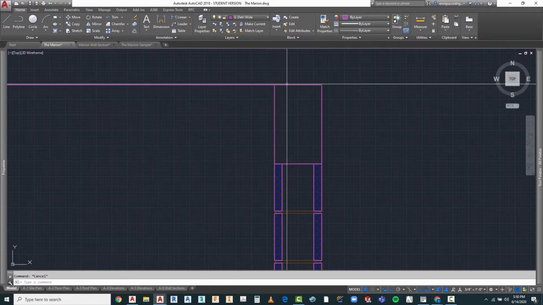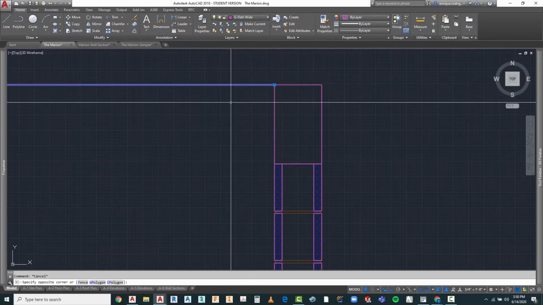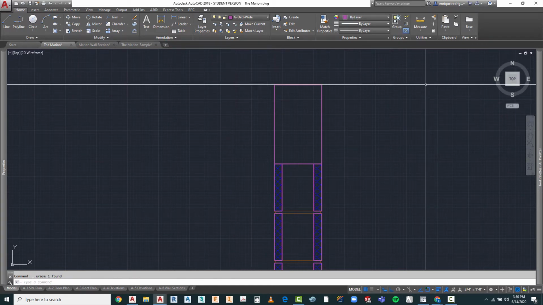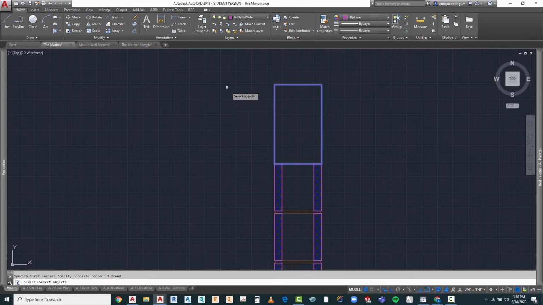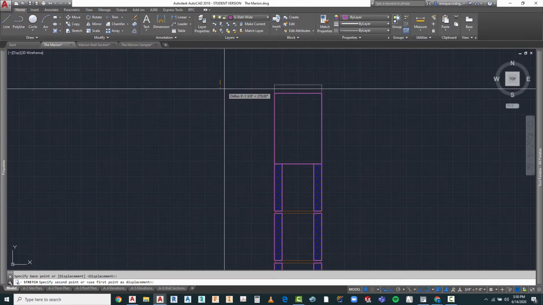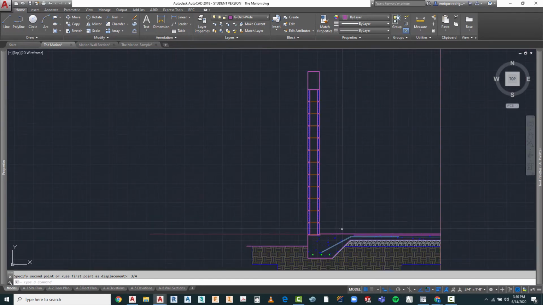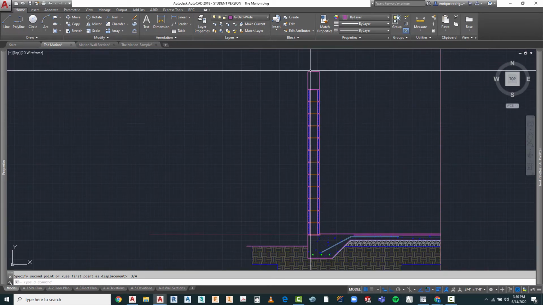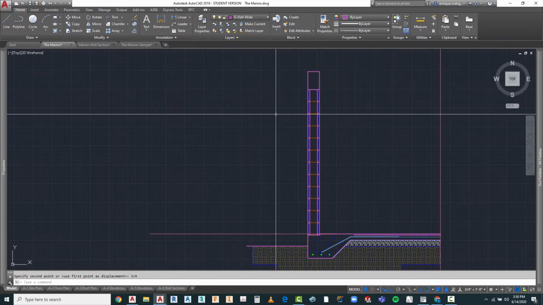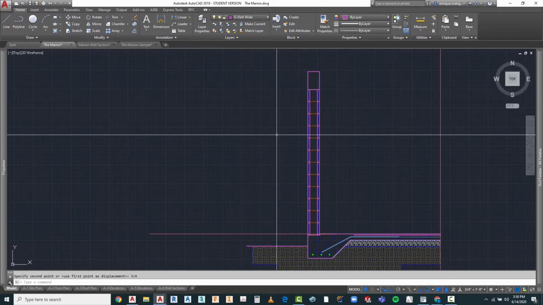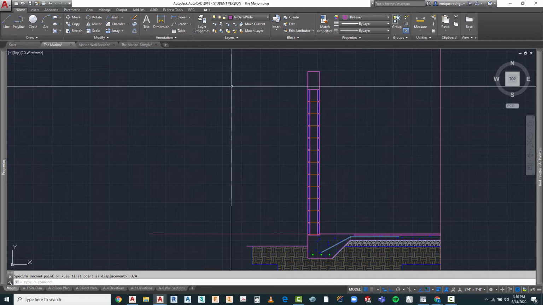So I've actually made it a little bit too big. The minimum is usually 12 inches. So I'm going to go ahead and stretch this down 3/4 of an inch. And then our distance from the top of slab to top of beam is going to be 8 foot 11 1/4 inches.